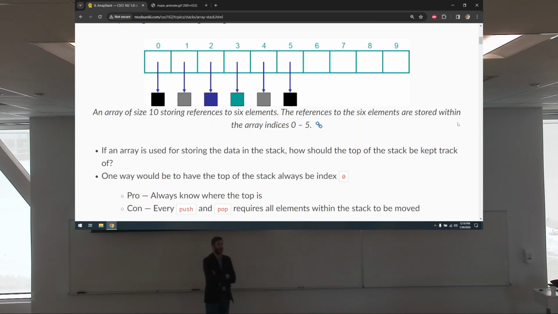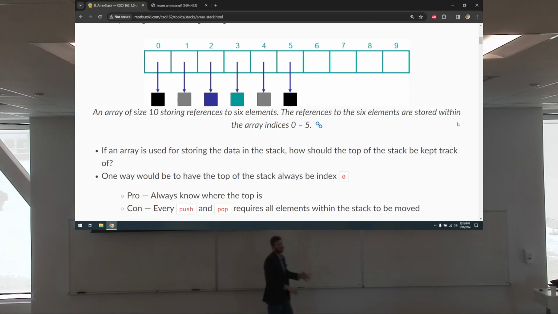I want to add a new top, so I would have to shuffle everything down one spot in the array to make room for the new top. Then, if I wanted to pop from the stack, okay, great, I removed the thing at index 0. That was easy. But now we've got an empty spot at index 0, so we have to move everyone down one.